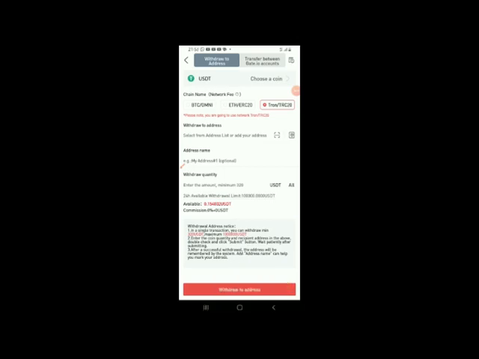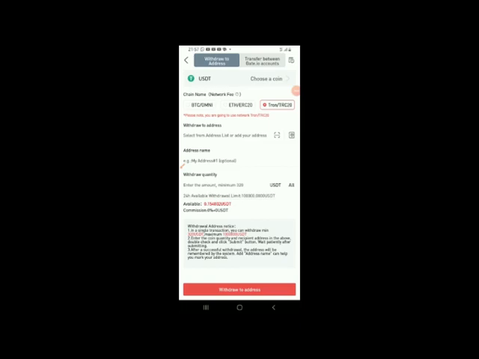And once you do that, the next page you will see is a page that will ask you to authorize your withdrawal. It will ask you to put your funding password, same way it asks you to put your funding password when you want to trade, when you want to buy on Gate. It will ask you to put your funding password in order to authorize this withdrawal.